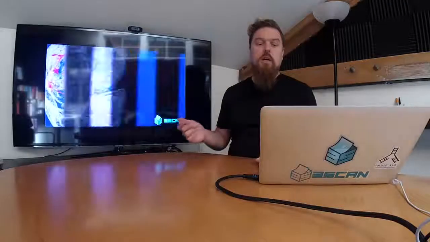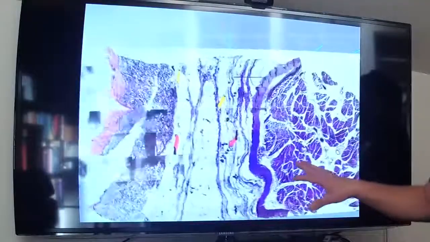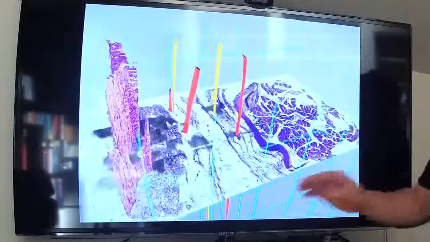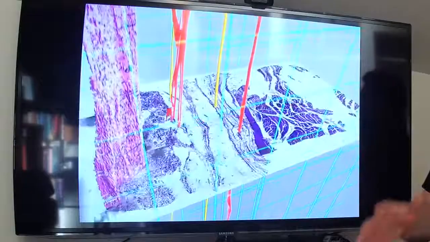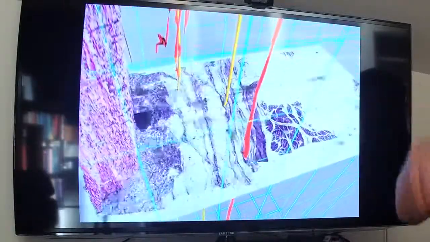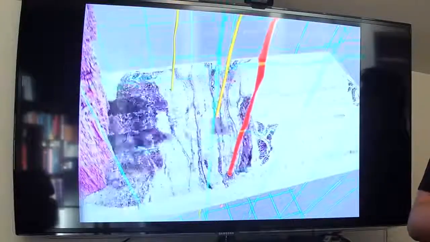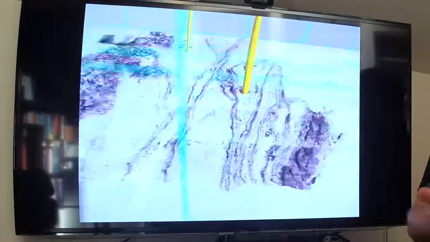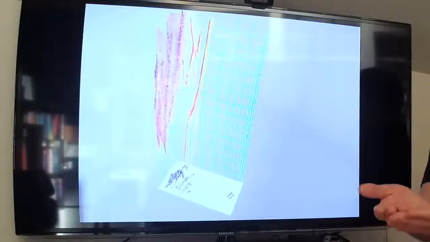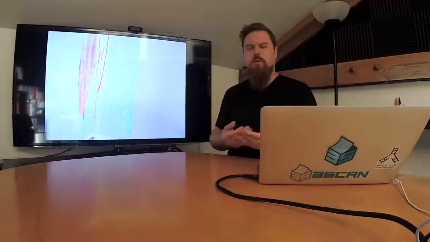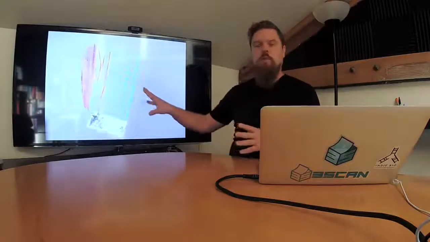We do more than just cancer, though cancer is a big part of what we do. Here's a quick example of that. This is a biopsy of human skin. In yellow are the peripheral nerves, the epidermis on the left and some muscle on the right. And what we're doing is we're tracing up here the epidermis and the peripheral nerves because we're building quantitative descriptions of peripheral neuropathy, which is a disease in humans. And it comes out as a numbness in the fingers. And what's happening is there is damage that's happening to the peripheral nerves. It's a symptom of a number of diseases and also a side effect in a number of treatments like chemotherapy.